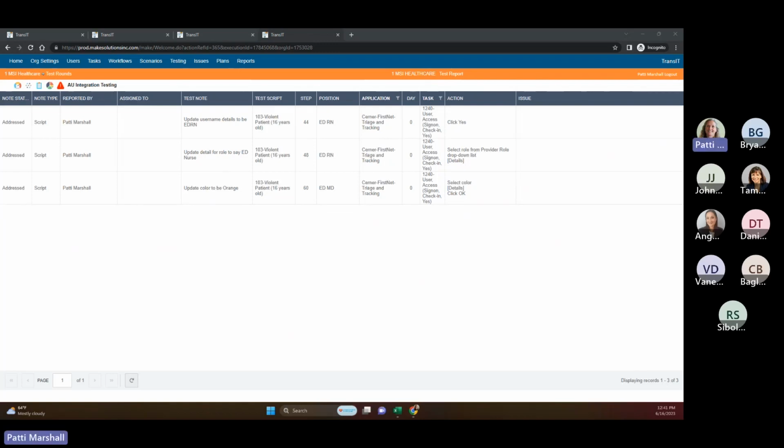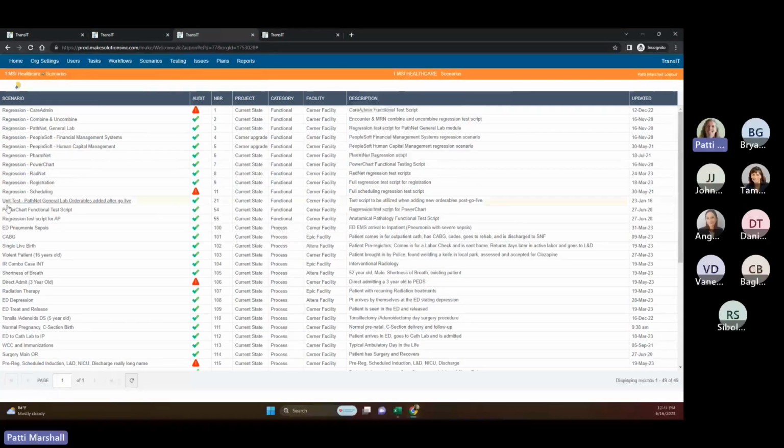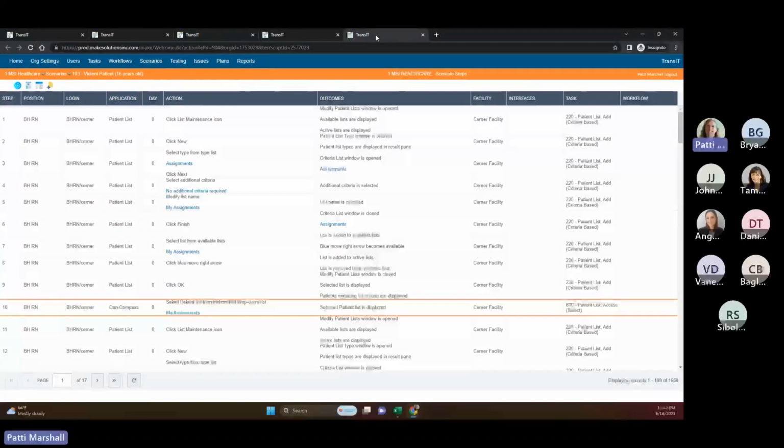Again, tester level users can no longer inactivate or restore test rounds. I'm not going to show that. I did show this already. I showed from the test open scenarios box that when you filter, it keeps the test step number. The same is true for filtering in the scenarios steps page in general.